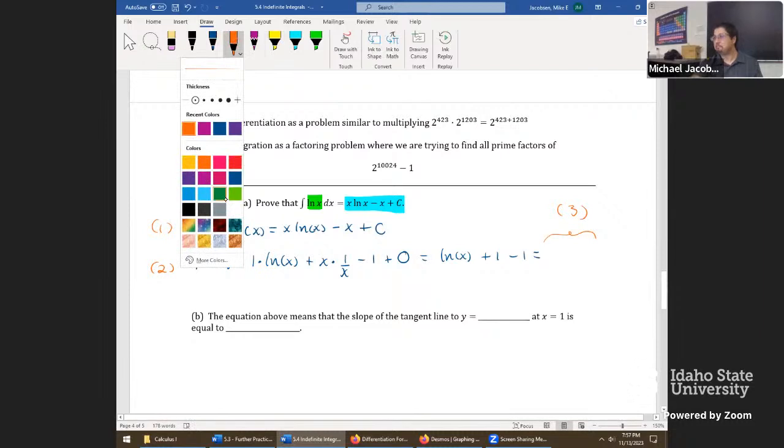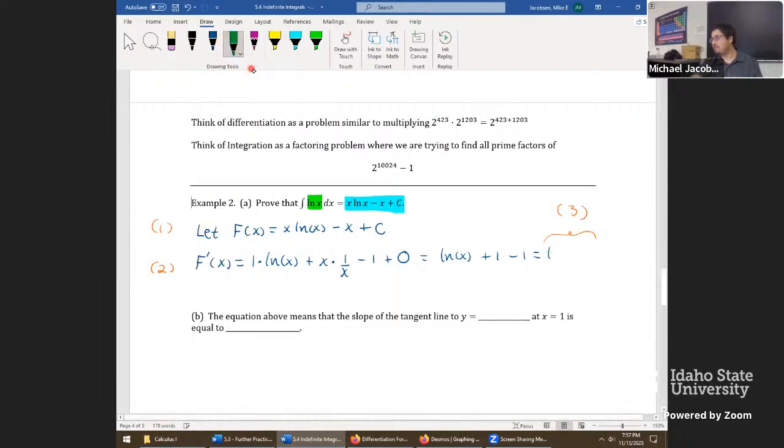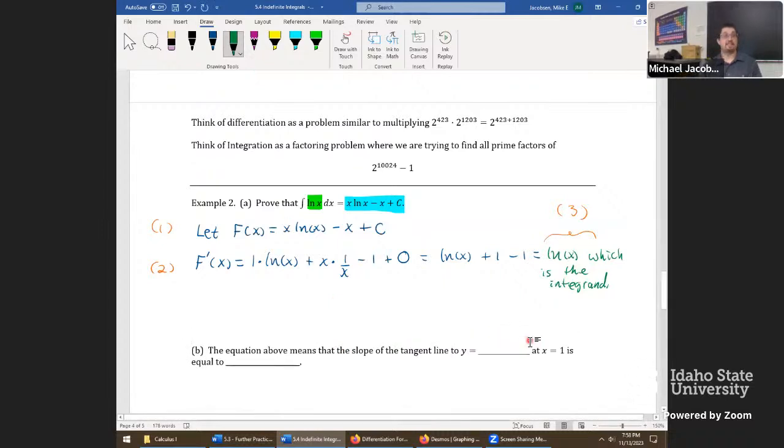The moment you write in the last step here, that's natural log x, which is equal to f of x, our work is done. I never actually named f of x. Let me just leave it like this. Equals natural log x, which is the integrand. At that step, the work is completely over. Any questions so far, folks, on doing that check there?